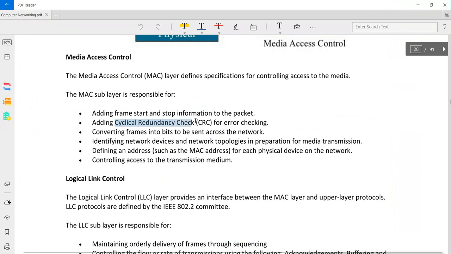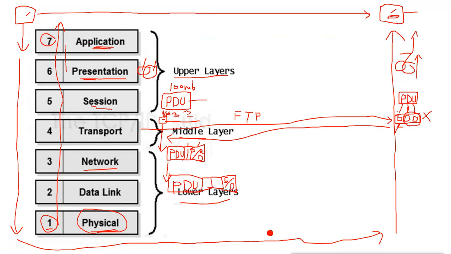Now the cyclic redundancy check is for errors. That means when the data reaches the destination, it is going through the cable, so maybe it is going to get corrupted or something. So on the receiving side, when it reaches the data link layer, it opens this header and it checks the CRC first. It checks whether the CRC is okay or not. This CRC, or FCS as we can also say, is for checking the error, but remember it cannot correct the error because the packet is already corrupted on the way, so it cannot recover the packet.